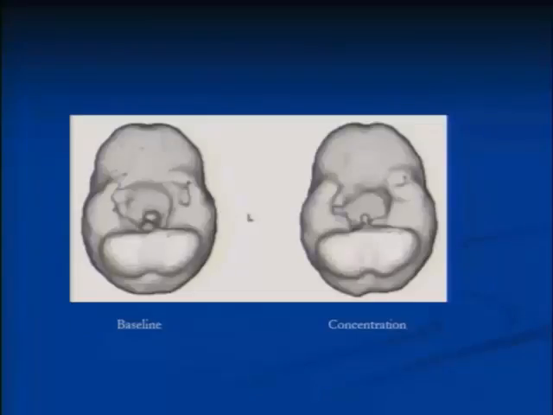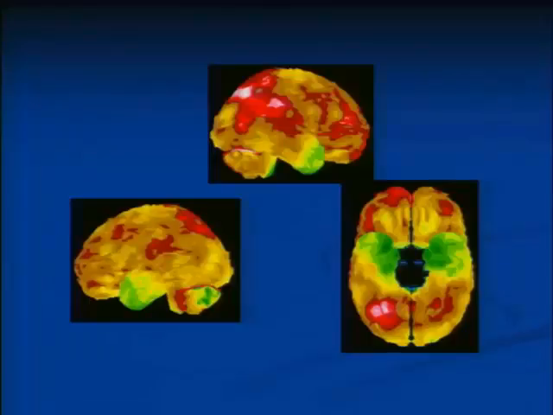Here's her scan. Baseline concentration. No dropout. Not even in the cerebellum. I mean, and the temporal lobes, look at this. The temporal lobes actually get better when she concentrates. So here's putting that scan into color so that holes show up as decreases in color. Remember, yellow is normal, brown is half a deviation above, red is hot or overactive, green is underactive. And what do you see? The temporal lobes are underactive.